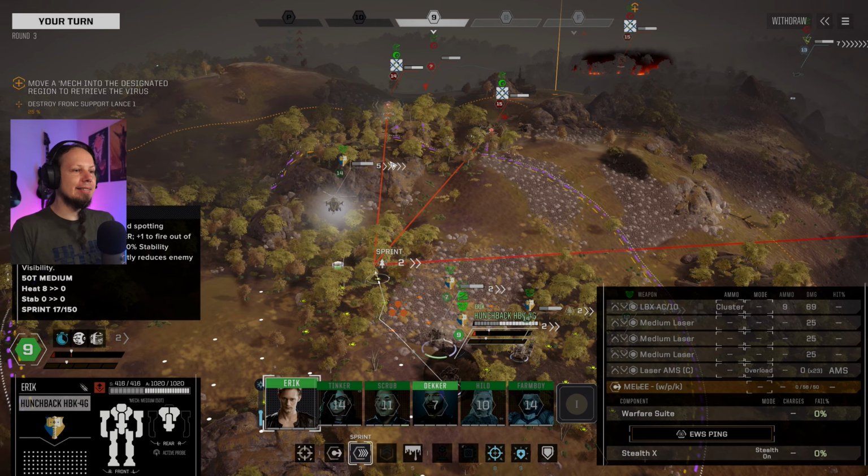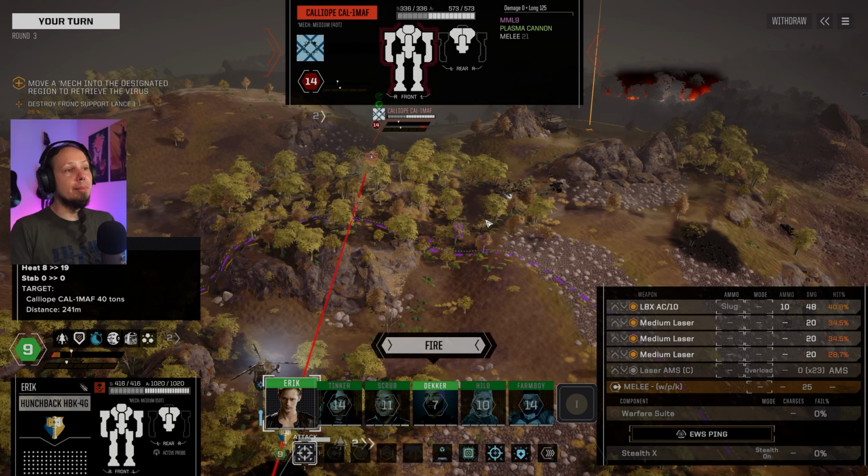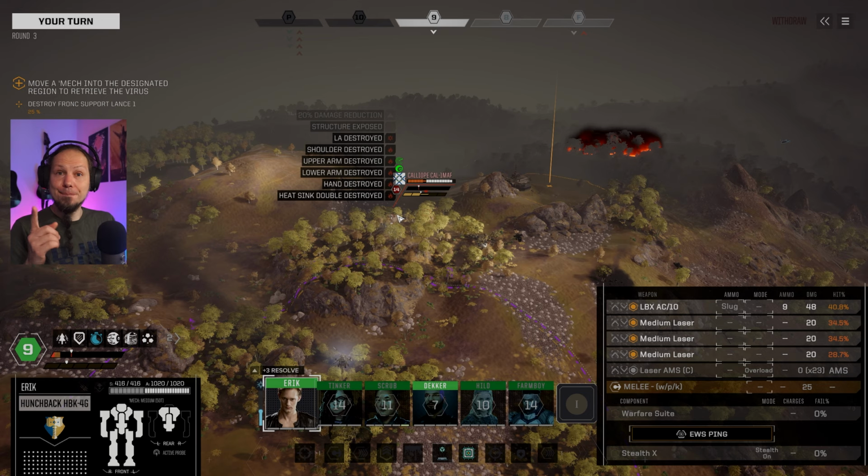LBX! Yes! Get this Calliope down. He's nasty with his plasma. Slug shot? I think we can afford it here. Ooh, I could also ping them. But I think a shot is more impactful. Beautiful. Arm down, unsteady. That is as good as pinging him.